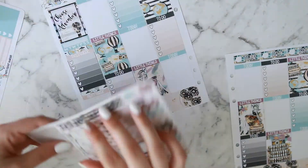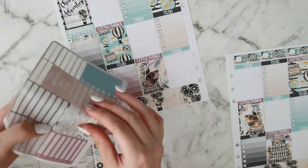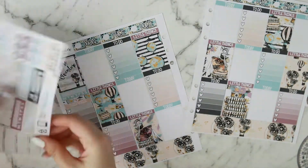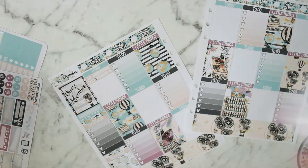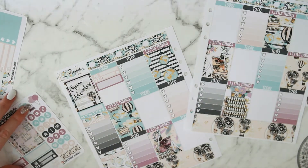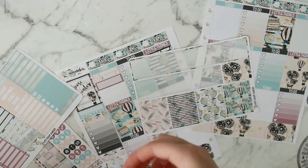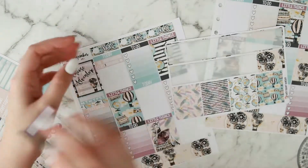The 'this week' section is for my school things — I'm done with school now but wasn't at this point. Then I'm putting in the weekly box for next week's events. Into the day-by-day: on Monday I had an auto payment for my GP Studio subscription box, but I like to mark it so I remind myself it's happening. Then I put a quarter box in for visiting my Nana.